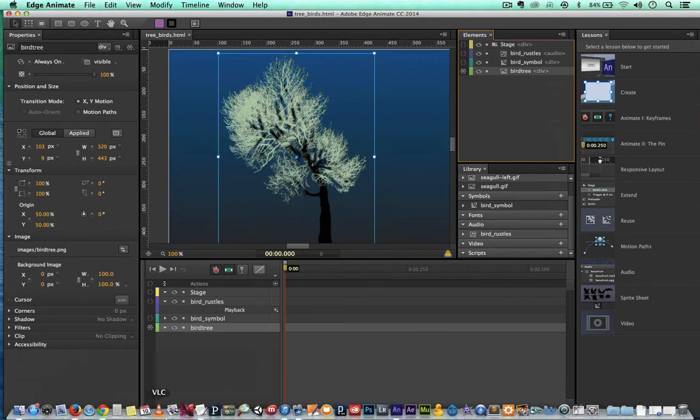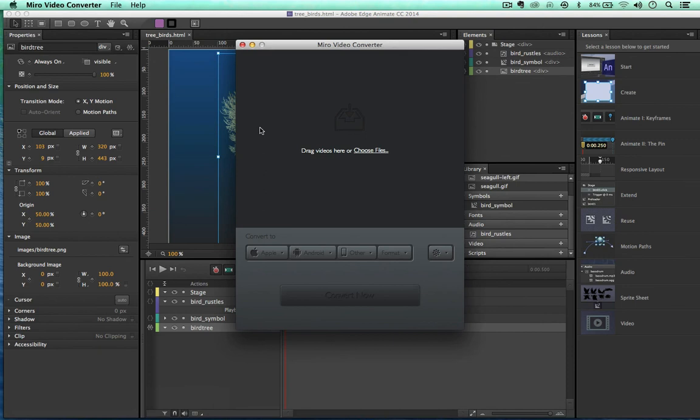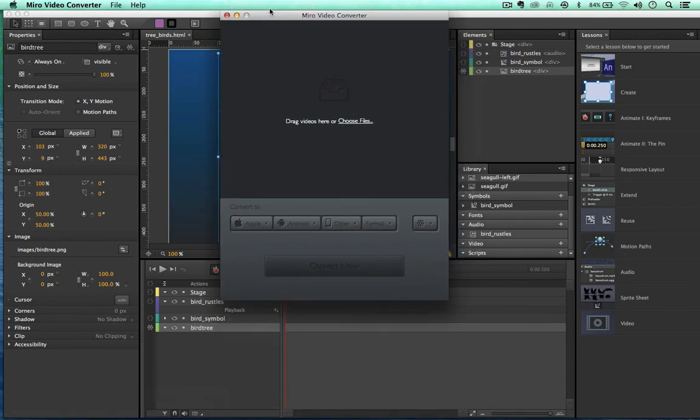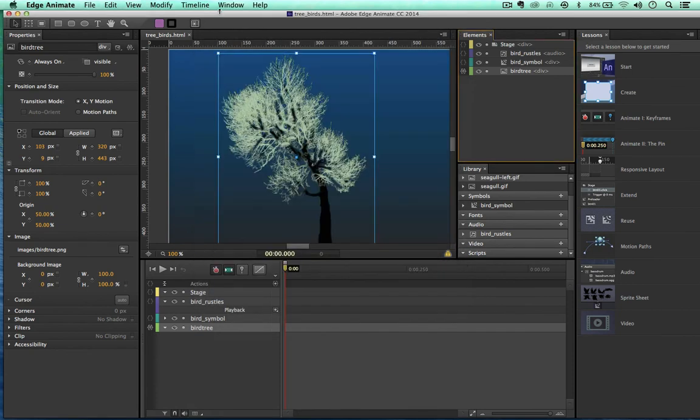Go ahead, if you don't have a way to download any video or to convert any video, grab the Miro video converter. It's free, it's ridiculously simple, and I've been using this for years through multiple versions, and I've yet to have a problem with it. All right, so there you go. And we'll be back with the Miro video converter when we look at working with video.